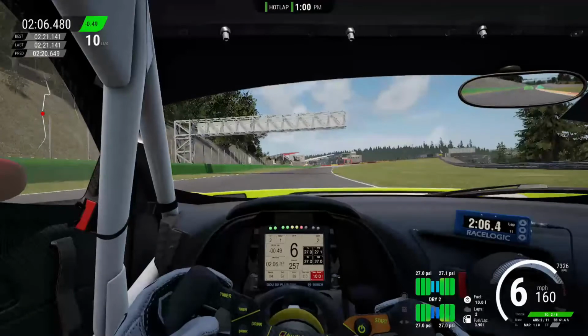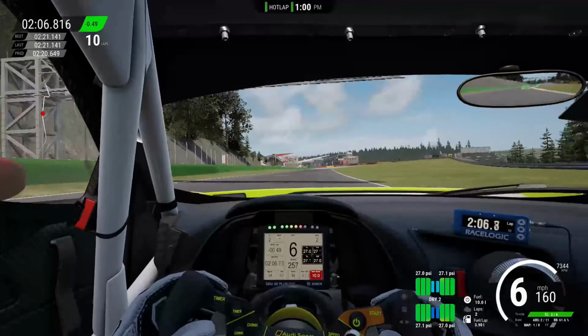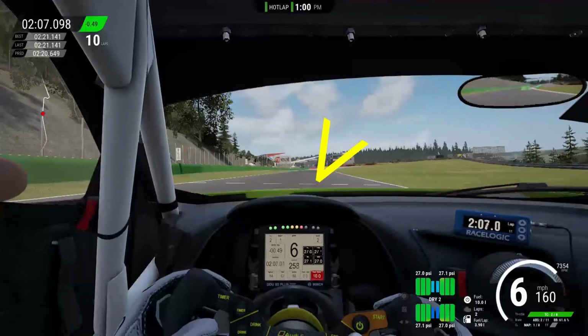Hard braking zone here which can make or break the lap. Brake marker is the white line just after the overhead framework here. You can see I brake just after it, but I would recommend braking on it first of all, and then if that's too early, braking a little later next lap. Again, it's better to be cautious first of all and then adjust accordingly.